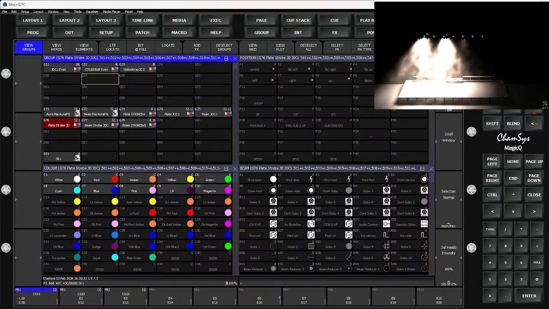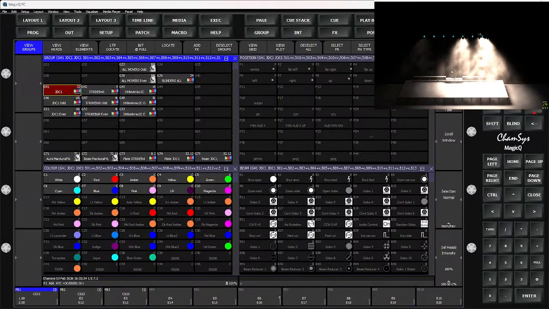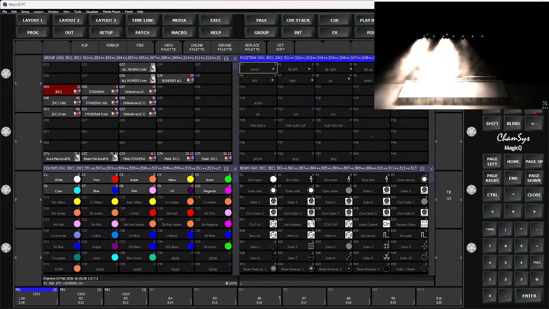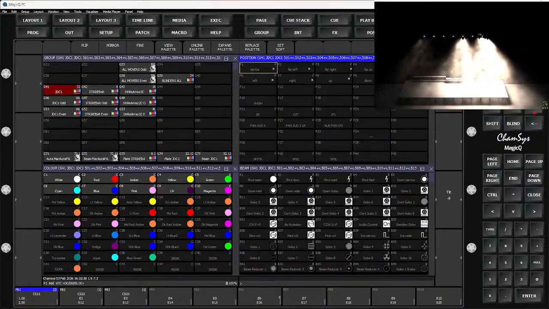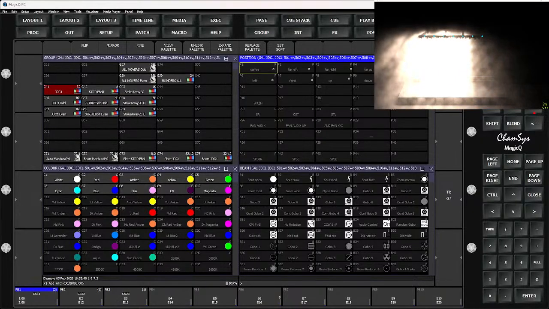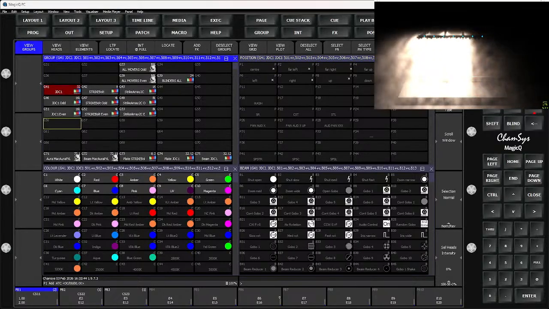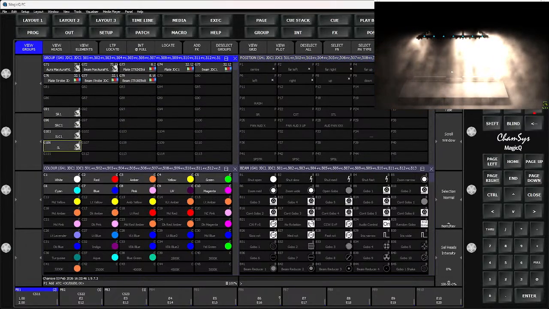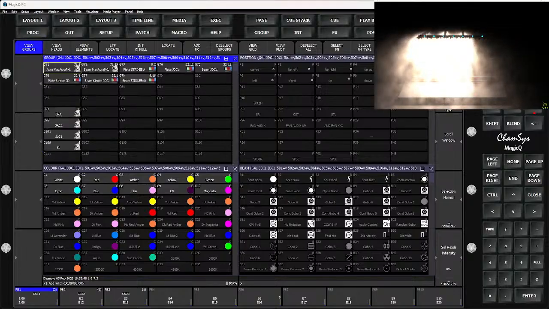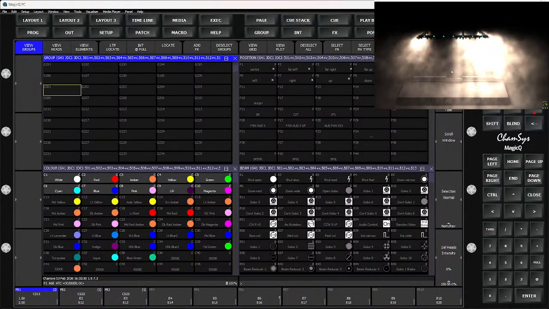How do I need to do it? I need to go to here. We'll tilt them up like that so we can see them. Okay. There you go.